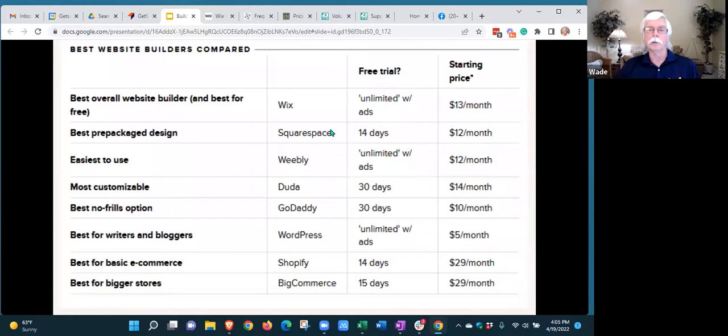With all of these, you start building it offline. You're building it where only you can see it. But then when you're ready to say, okay, open it up to the web so anybody can find my website, that's when you would have to start paying. Even if you're ready to do that 10 days into your 14-day free trial, when you take it live, you're going to probably have to start paying. Again, could be variations from vendor to vendor. These are some of the things you'd want to check and verify.